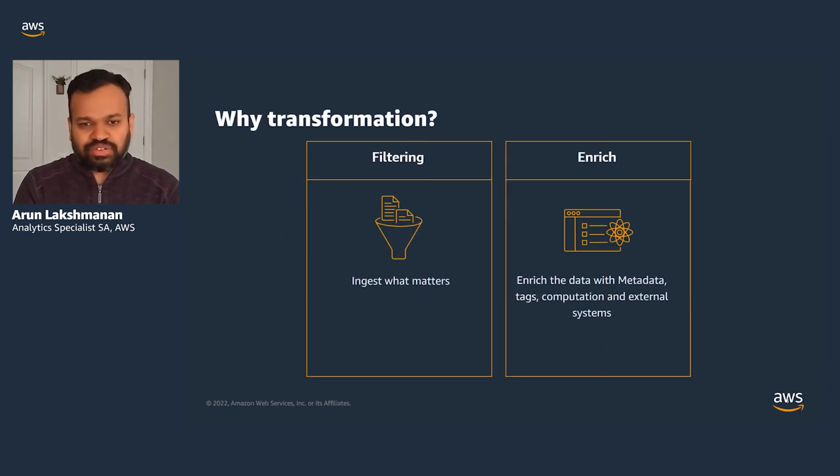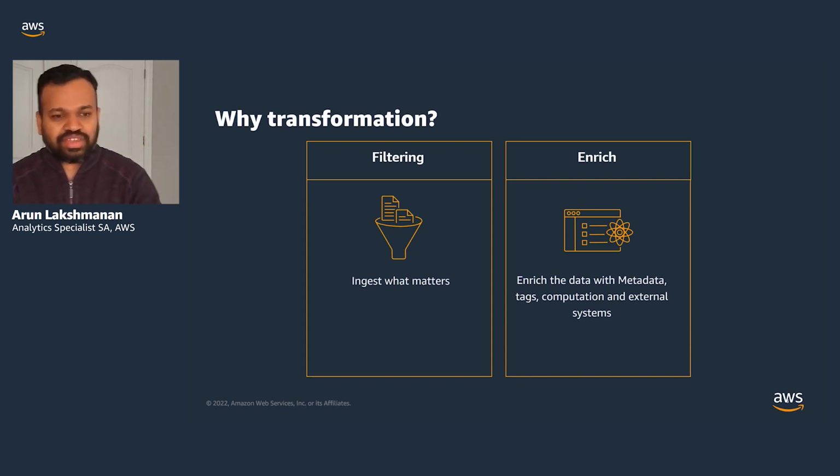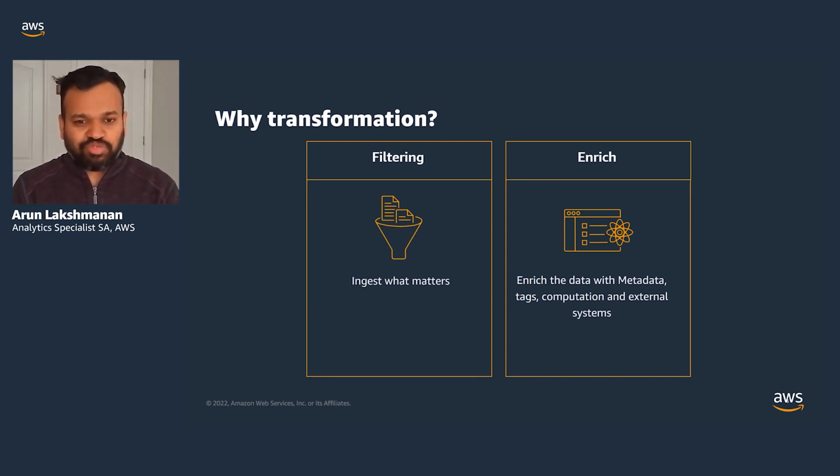You need transformation when you are sending this data to an OpenSearch cluster. Why you need transformation is basically that the sources can be verbose or noisy in nature. You want to filter out the noise and ingest and analyze the data points which matter to you the most. Along the way, you might want to enrich your data by adding metadata like the instance name from where it gets generated, or tags for your environment name or application name. You might want to do some kind of computation, or simply enrich your data with a third party system, like adding geo information to the IP address for your access logs, etc.